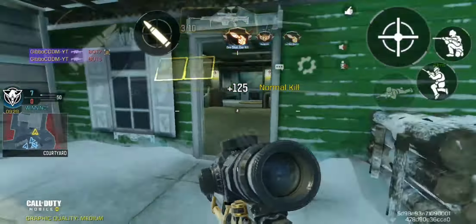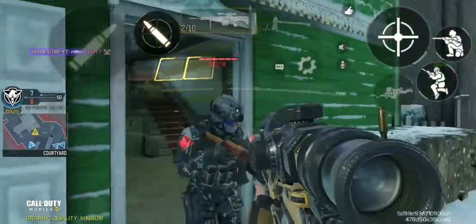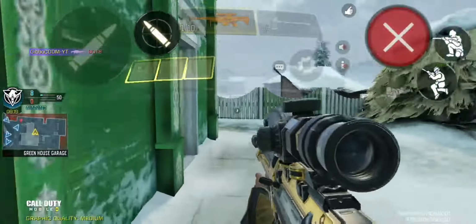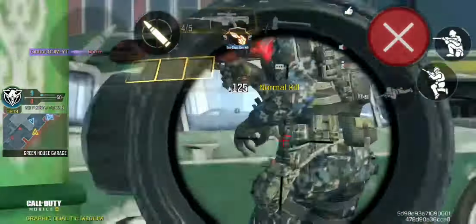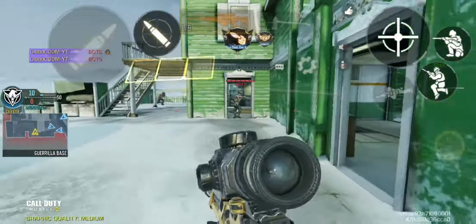So you can flick into people when you're using the Arctic as well, and I think the main advantage of using Arctic is the pure and simple fact that you don't have to worry about hit markers. I mean, you can shoot somebody in the leg and they're going to die, and that's a massive advantage. But I'm going to be honest, it's an inaccurate weapon. A lot of the shots are going to be luck, but I hope this video helps.